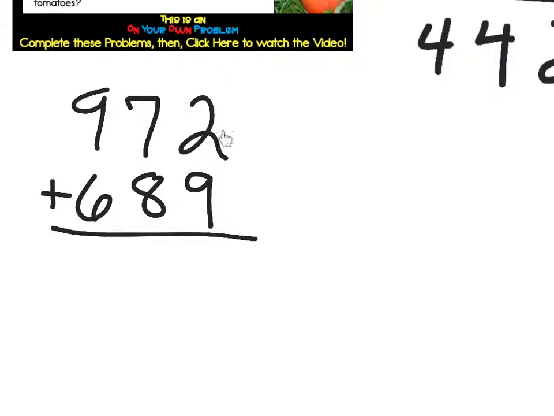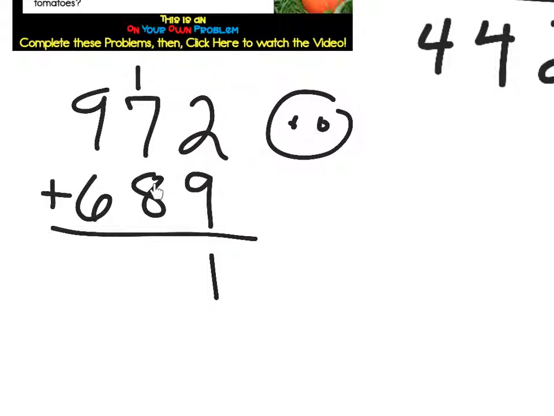So now with the dot method, I'm going to take the smaller of the two and make that many dots, right? So I'm going to make two dots in this case, and I got 1 and 2, and then I'm going to put my pencil on the bigger number and count up my dots. So 9, 10, 11, and that means I've got a 1 here, and I'm going to carry my 1, and then I'm going to circle those dots. Did I say knots? Those are dots. I'm going to circle the dots so I know I used them.